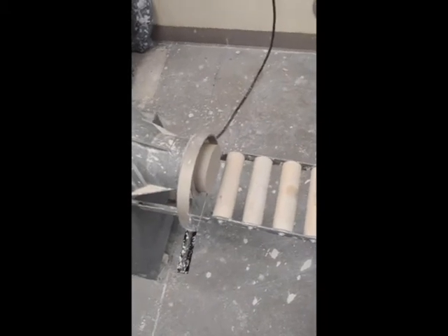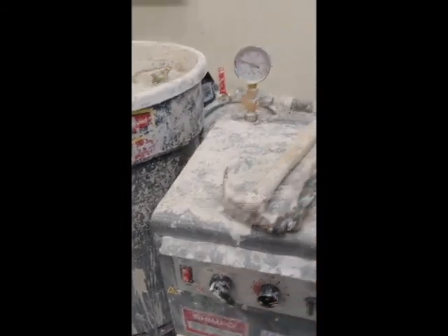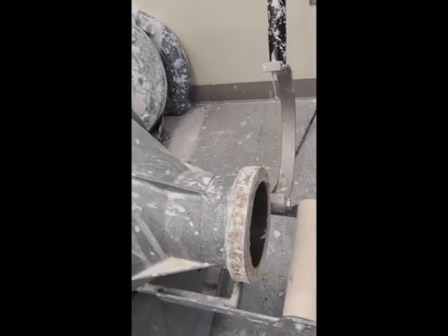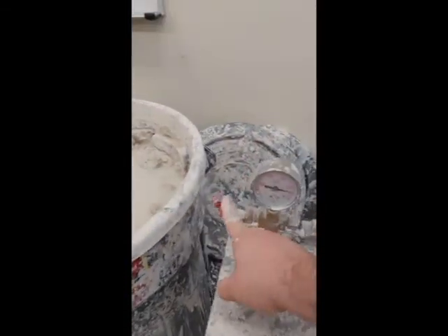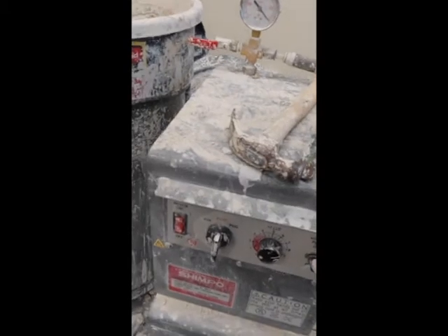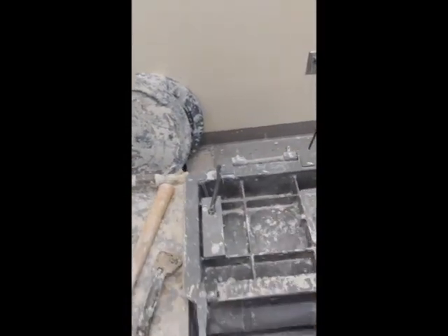Once it slows down and isn't coming out very fast, cut off that last chunk. Come back over and turn it to mix — that's going to suck in the rest of the clay. Once it sucks in, turn this to stop, open up the red handle, let it run just for a couple seconds to make sure there's no moisture in there, then turn off the vacuum pump. Put the lid back on, open up the top — there will still be some clay in there, that's normal — and from here you just start over.